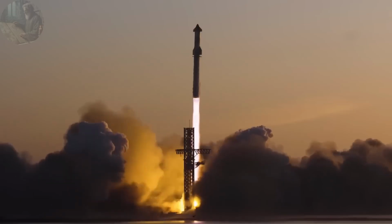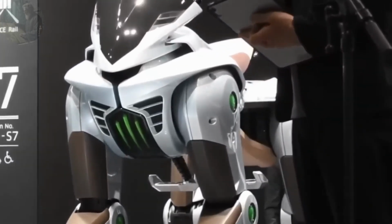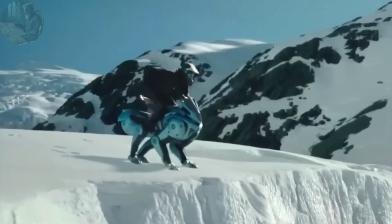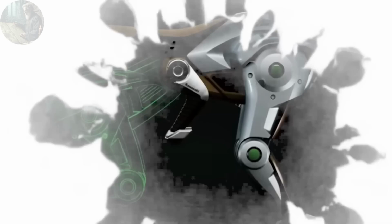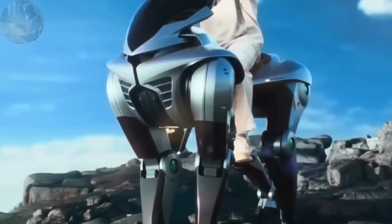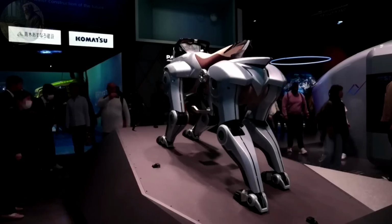It sounds futuristic, but this is the quiet ripple effect of innovation. A robot horse may start as a mobility experiment, but give it time, and it starts changing the rules. No more needing smooth highways. No more fossil-fueled noise. No more assumptions that transport must mean tires. What we're building is not just a ride. It's a rethink of how we move through the world, and maybe, just maybe, through other worlds too.